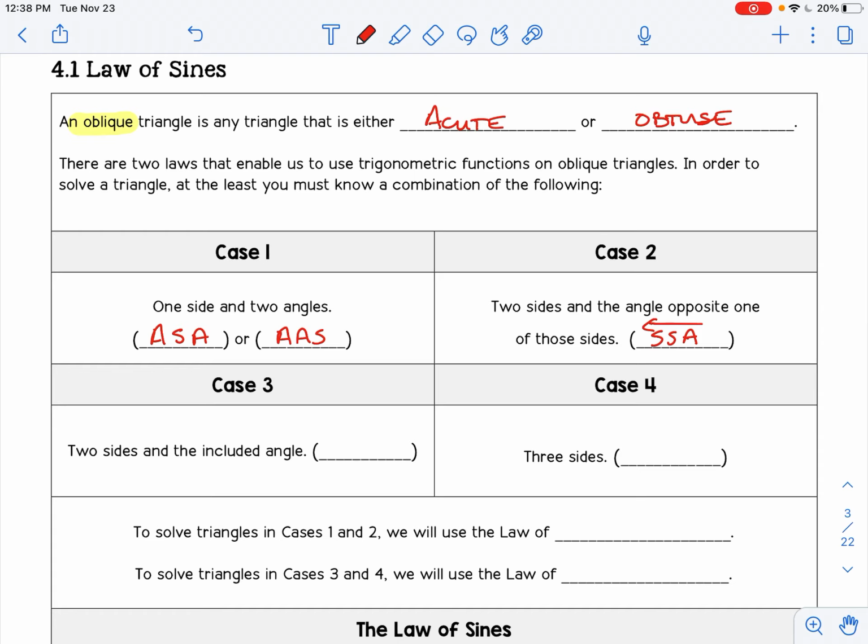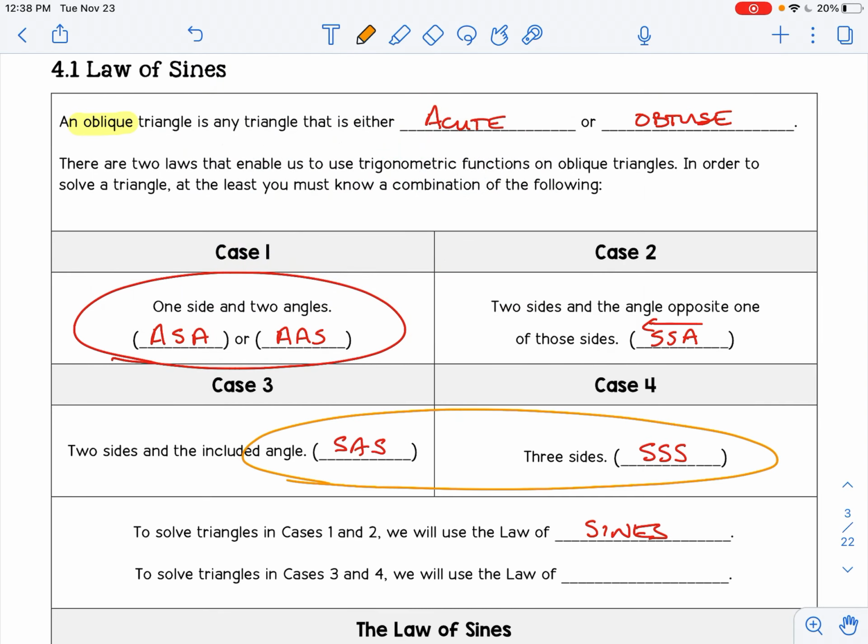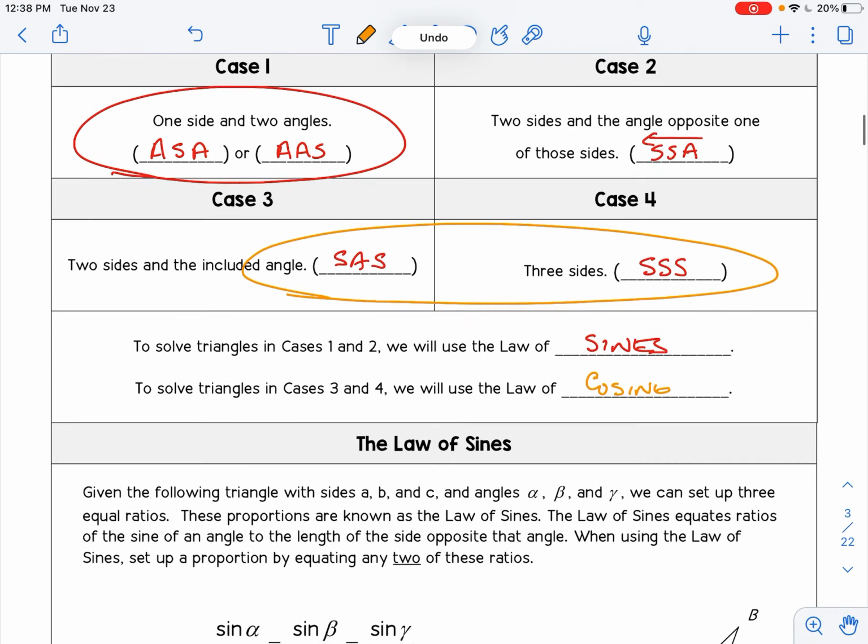Then we do have other ones. If I have the side and the angle in between the other side, I have to do law of cosines for that, if you remember. And then the other famous law of cosine one is this. So 4.1 and 4.2 are kind of linked. But if we go through this, what we're going to focus on today is situations that have this here. Okay, and that's going to use law of sines, just for a note for later. These two here, which we're going to get to in the next section, use something called law of cosines, a little more complicated formula, but again, you'll have your cheat sheet to go with, all right?